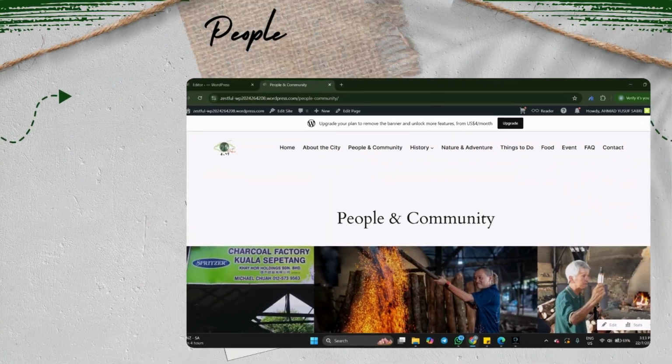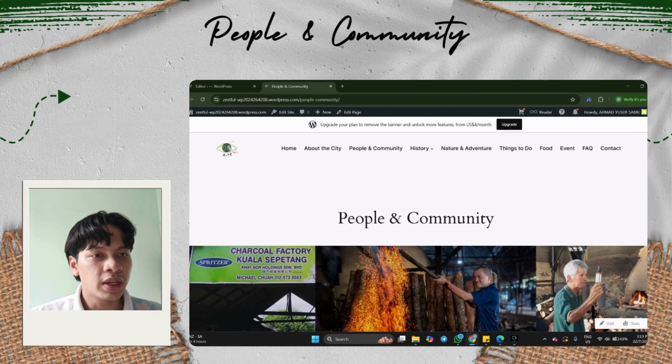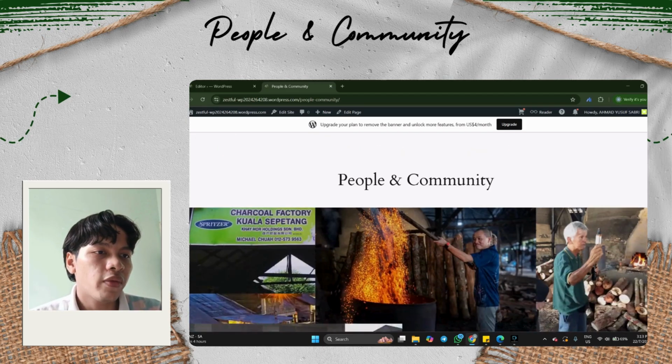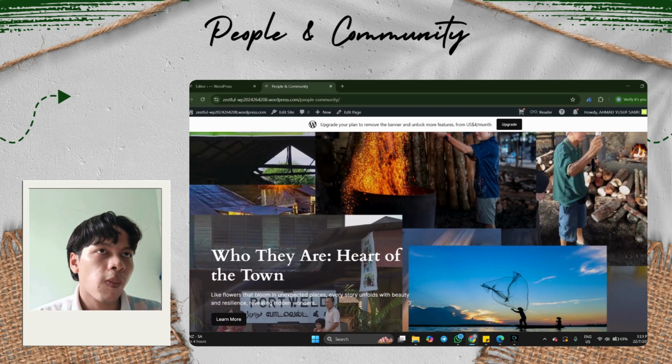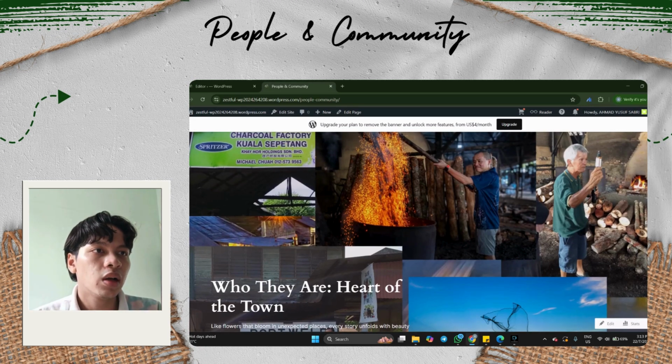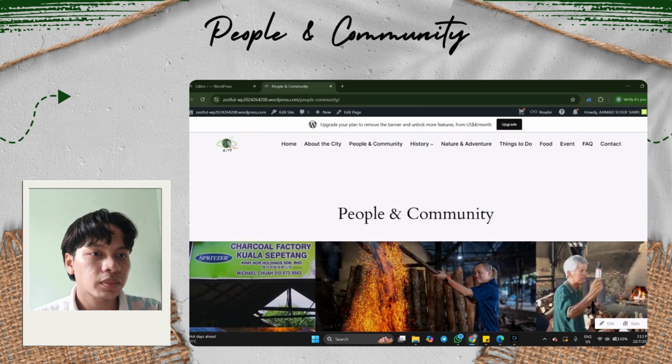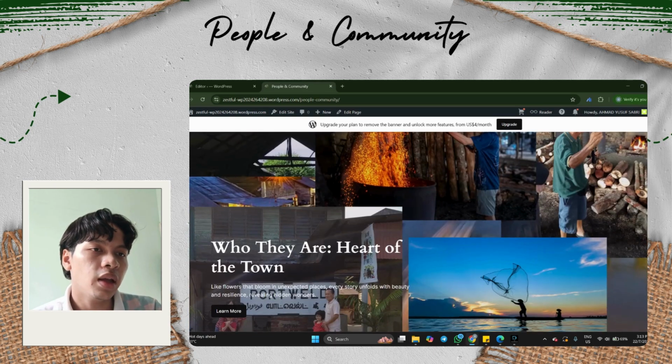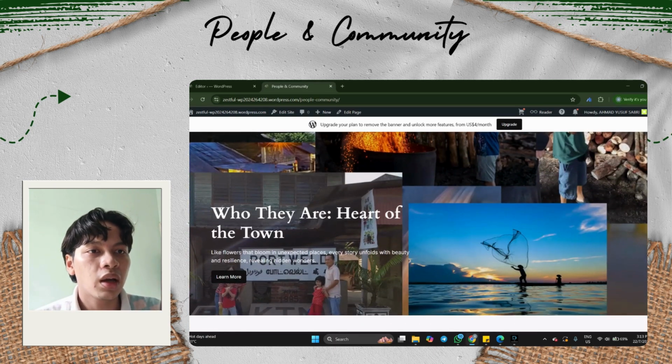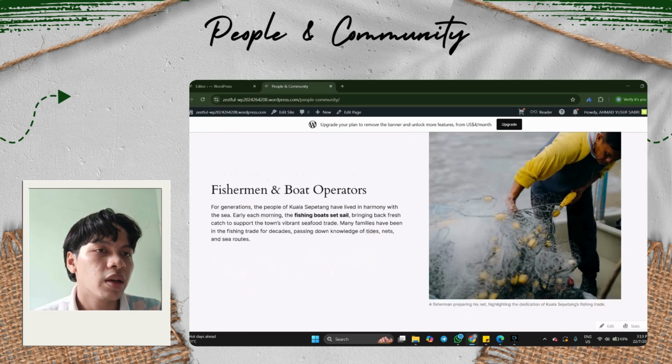I will talk about People and Community. Here, as you can see, we have the main picture for People and Community, and on the main picture I put the title, who they are, heart of the town.